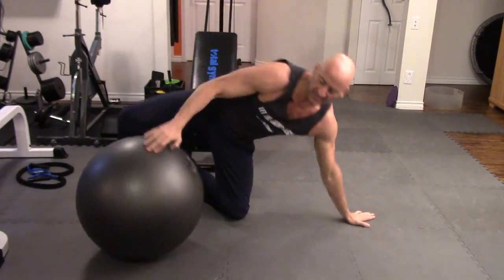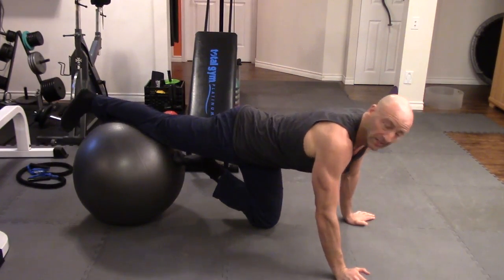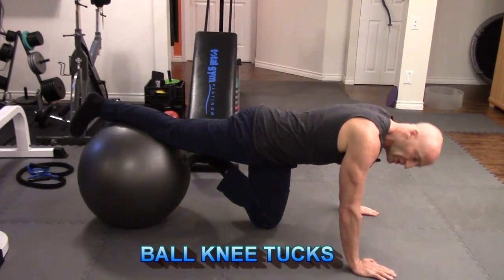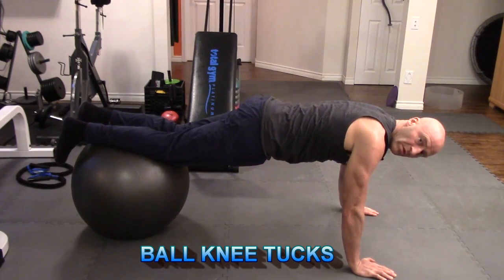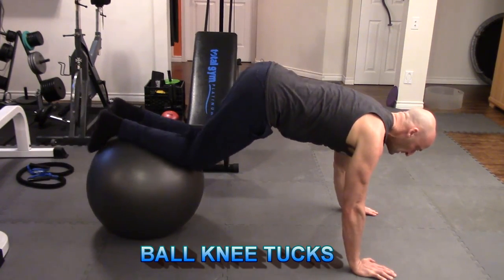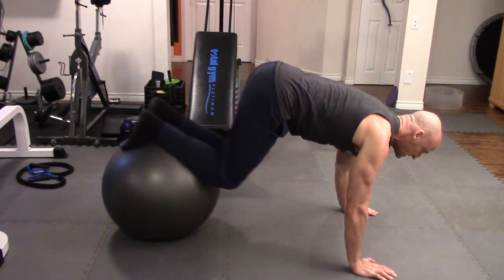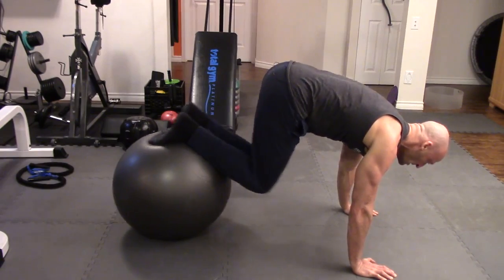The next exercise is with your feet on the ball. And this one I call a jackknife or a ball knee tuck. Hands on the ground, push up position. Feet up on the ball. Get your balance first. Make sure you have control. And then slowly bring the knees in without letting the butt drop. So knees come in, tight stomach, extend back out. Try not to let the hips drop like this. Keep it up and out.